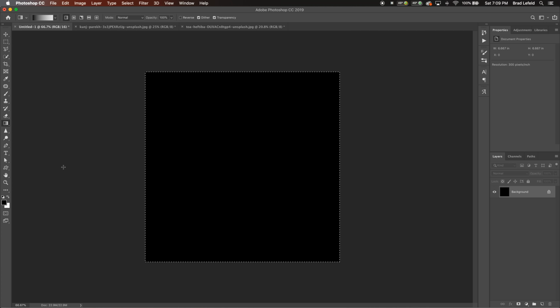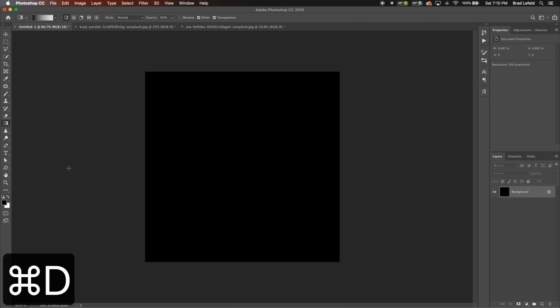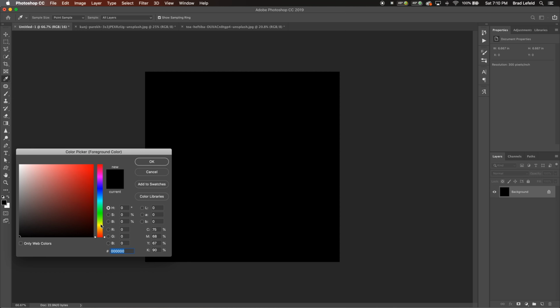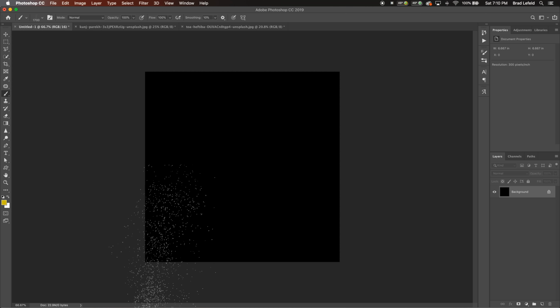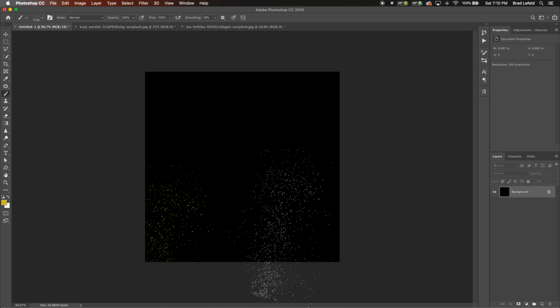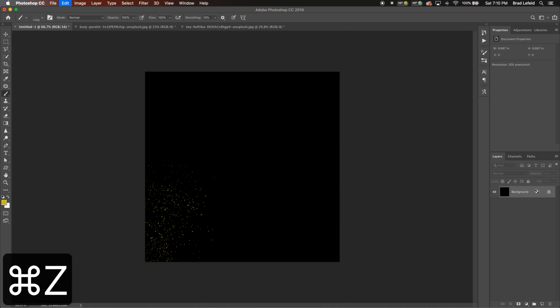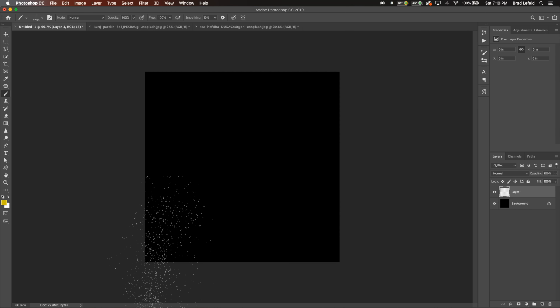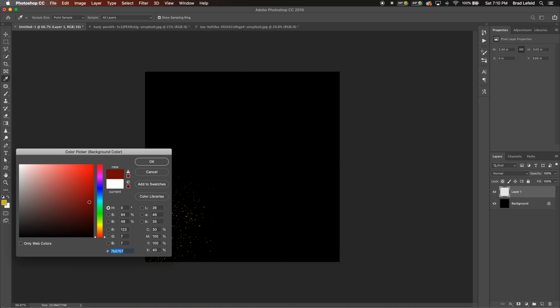let's fill this all with black. And then I can select, let's just do yellow. I can go in here and I can paint from the side this yellow. Now actually what I'm going to do is let's create a new layer. Let's do yellow. So we've got that there. Then actually let's select another color, like orange. That's terrible orange. There you go.